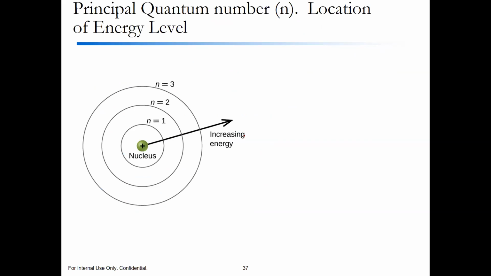So here's your nucleus or center. That's where your protons are. And we're going to have layers. The first layer is called n equals 1. Second layer, n equals 2. Third layer, n equals 3. So that's what n means: which layer. Think about an onion. In an onion, you have one layer, another layer, another layer. Can I have a layer 1.1 or 1.2? No, it's always going to be 1, 2, or 3.